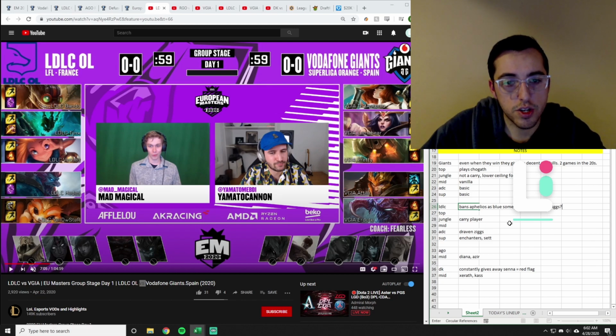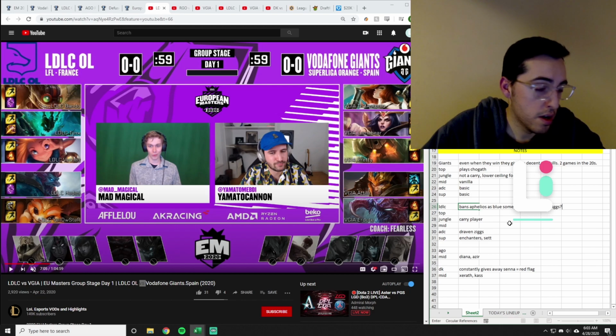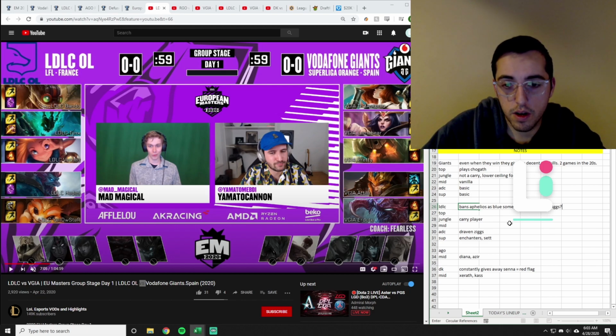So then we have Thresh and Zoe. Thresh is fine, Zoe's fine. Not exciting. Giants picks up Nautilus, which is fine. Then they pick their jungler, which makes sense. MF plus Jarvan's a good combination of champions, so that's good to see.